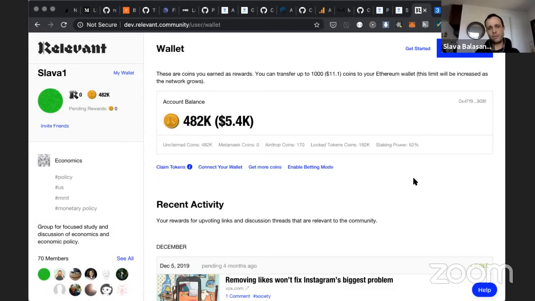And the other aspect of Relevant, which I haven't touched on yet, is this cryptocurrency component, which acts as a separate dynamic. It's almost like a game on top of the reputation system. It's meant for users to be able to participate even if you're not a user that's posting a lot. Maybe you're there just to consume stuff, but you should still have an impact, and you should still be able to engage and express your opinions. We do that through tokens, sort of like placing bets on what you think will be ranked highly.